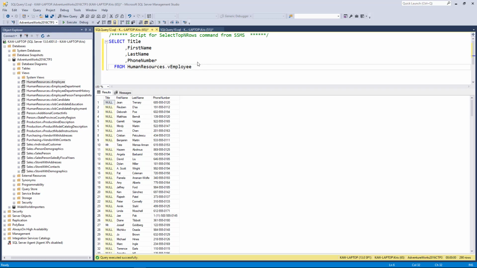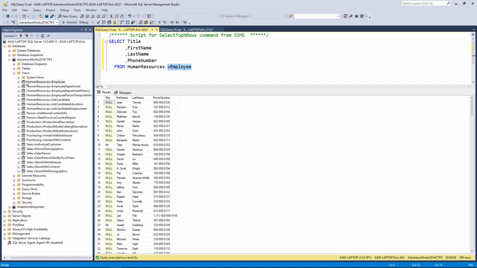All right, in this lesson we're going to learn how to use the LIKE comparison operator to do some pattern matching. But before we get into the lesson, I want to show you that I'm using a different table. In fact, I'm not using a table at all. I'm using what's called a view. So I'm using this view called vEmployee, and here it is under views.